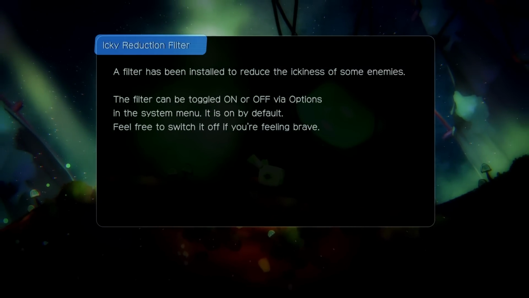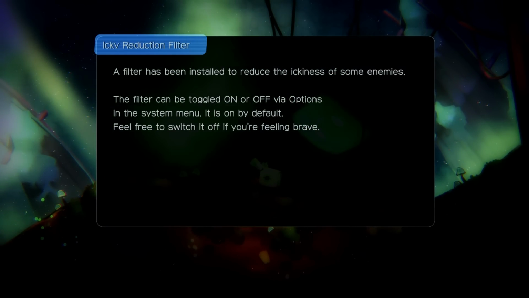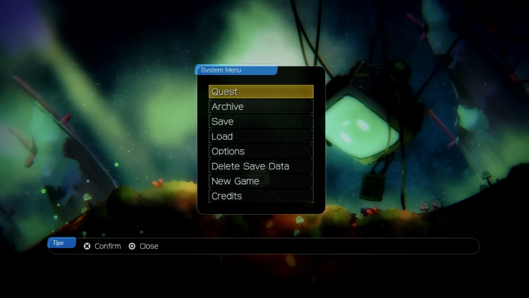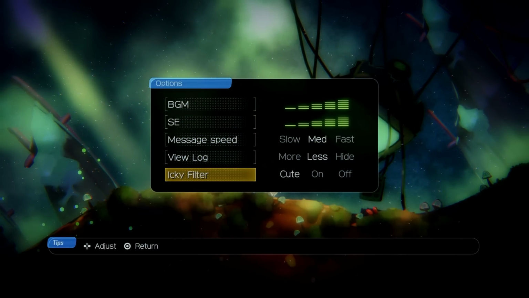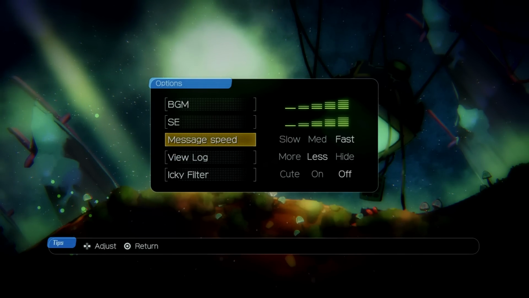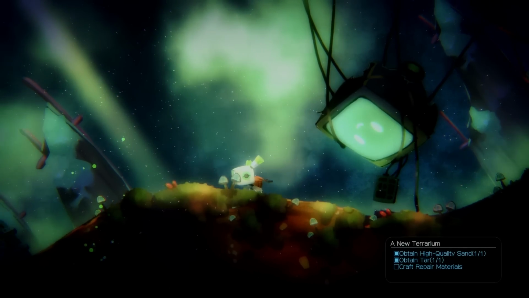Right, I should probably save. Filter has been installed to reduce the ickiness of some enemies. Filter can be toggled on and off. That's interesting. I don't think we're going to be able to see it. Cute. On, off. I'm just going to leave that on because I'm kind of curious. Also message speed. Let's see. So I can also save load.